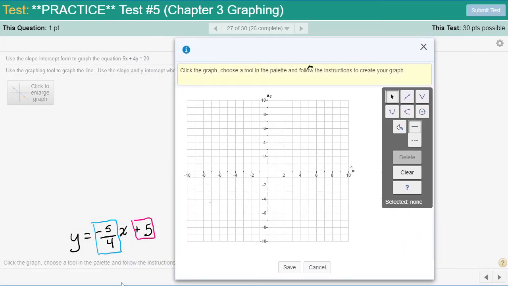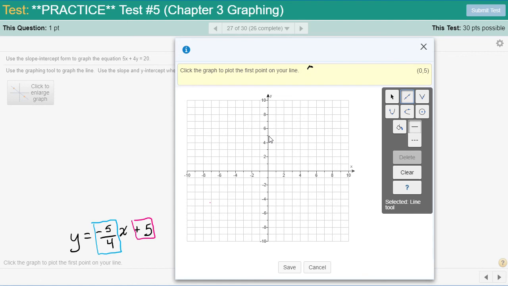All right, so based on this equation here, we're ready to graph, right? Just to quickly review, we know that the y-intercept is 0, comma 5. That comes from the b of y equals mx plus b. So let's find 0, 5, and again, confirm that the ordered pair you want to plot is in the upper right-hand corner of the screen, that yellow box there.